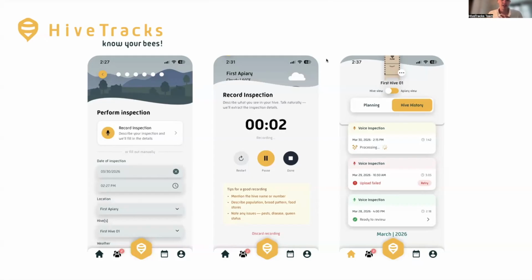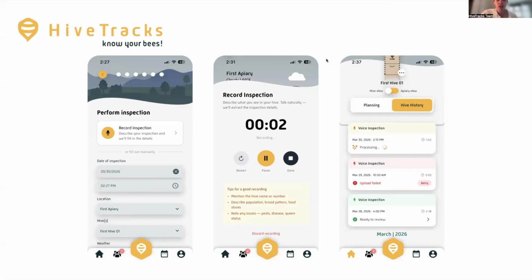The voice inspection, as we've been testing it, and James is getting ready to be out there, is really the ability to have a free flow conversation with the app. It can be a 30-second or a minute-long inspection. A beekeeper tested over the weekend who did a 45-minute inspection. So it was a really long one, but that worked as well.